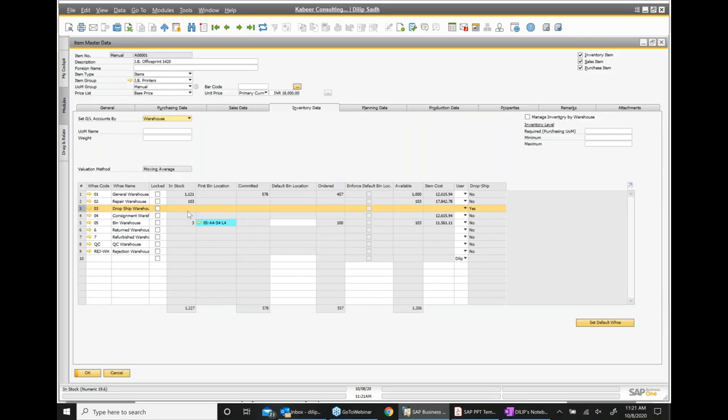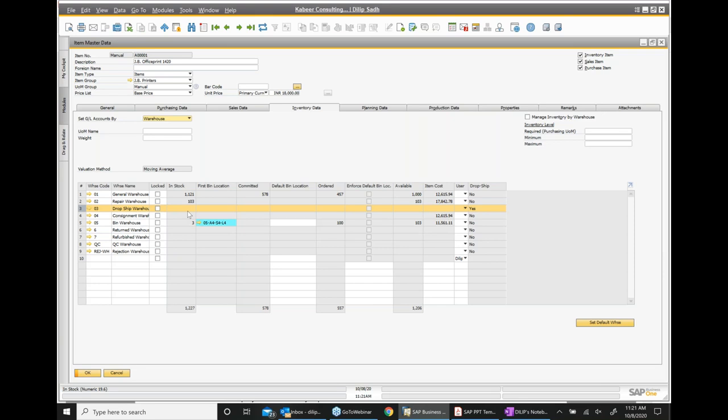All the way to the goods receipt. This goods receipt is just a logical step completion. This goods receipt is not receiving the material actually. So that's why it's a drop ship.